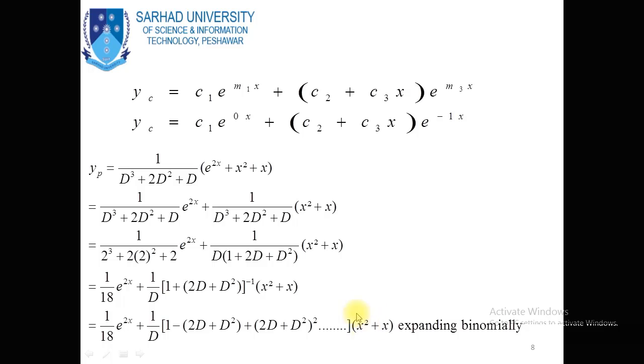Now since in this polynomial we have largest degree 2, we need only d and d square. We don't need d cube and d power 4 and the higher powers of d. So we take just a square term, a square plus b square means d power 4. We don't need d power 4 and we don't need the 2ab, because the 2ab term will give d power 3, and we don't need d cube and higher powers.